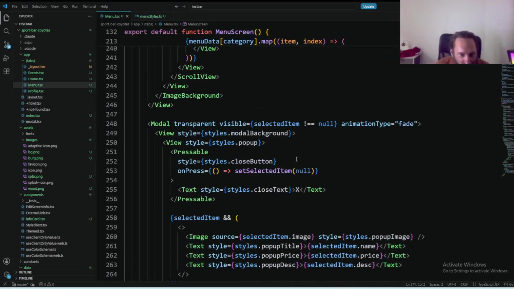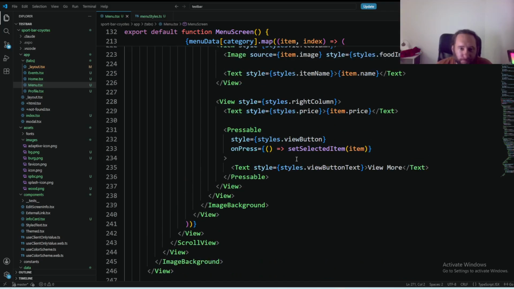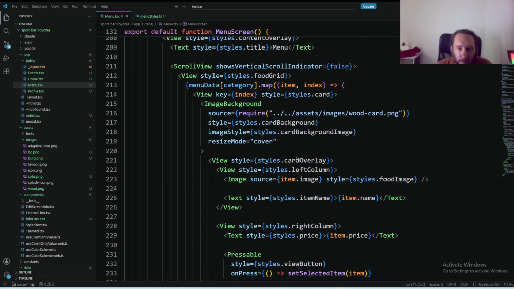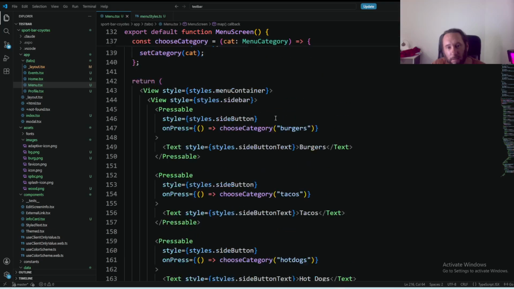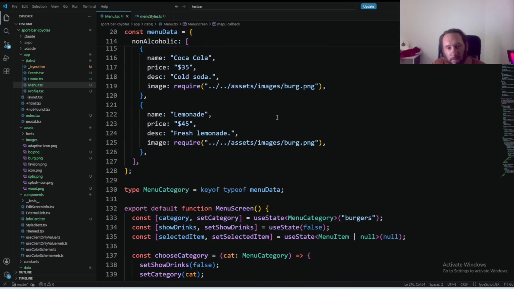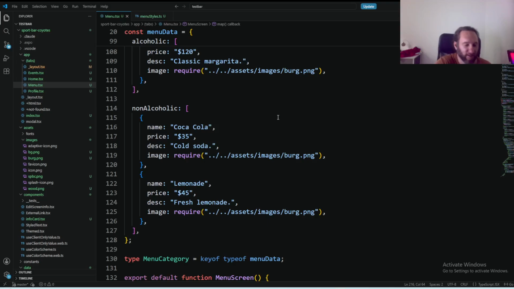Seeing the image. What's going on here? Oh, that's why. Oh, we are almost there. It's there.